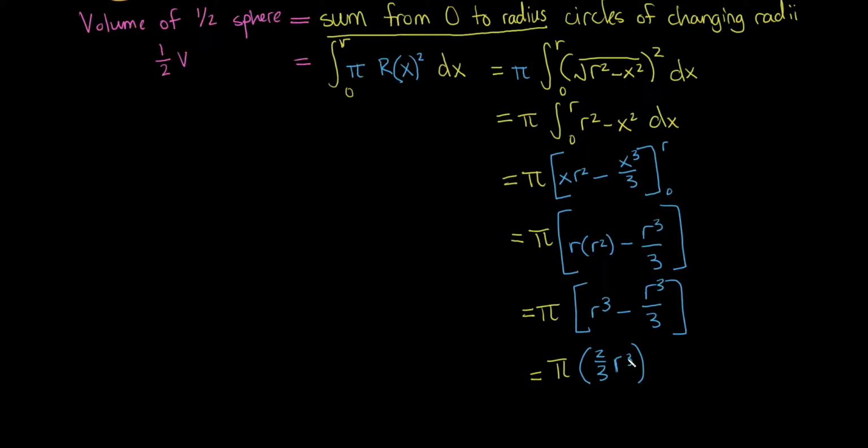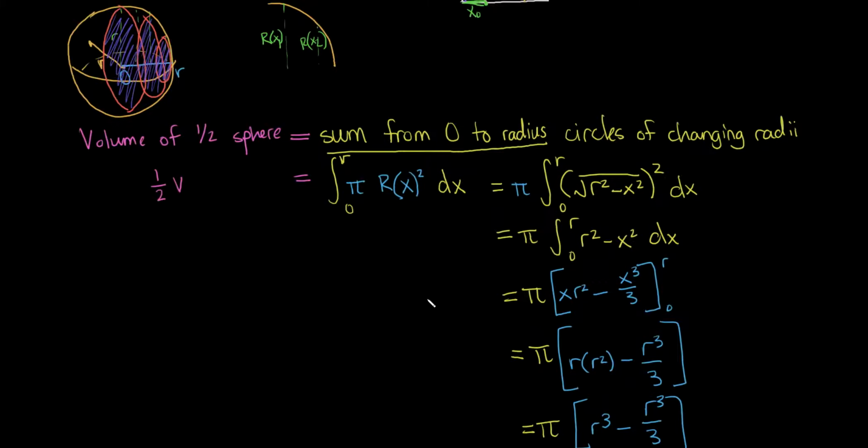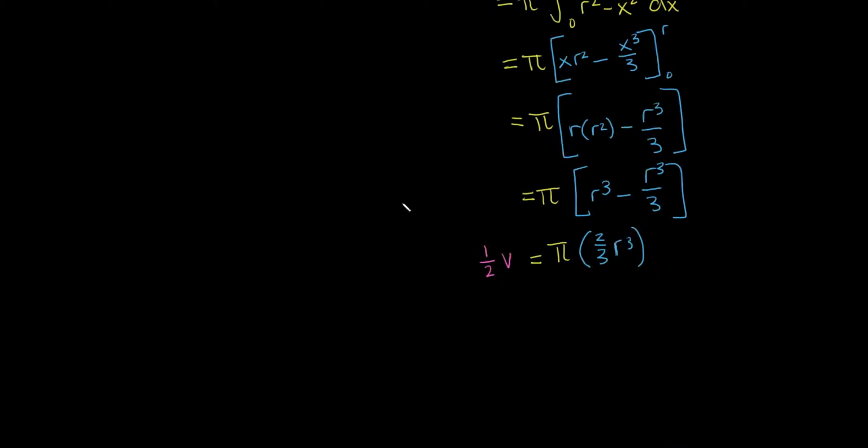And if we remember what this is equaling, I'll put the 1/2 v back there. This is all equaling 1/2 of the volume. This is 1/2 of the sphere that we calculated. If you remember, we're going from 0 to r. We're summing up all of these circles, going from big circles to slightly smaller circles to nearly non-existent circles at the very tip at r. We're summing all of those circles up, and we're getting that half the volume equals 2/3 pi r cubed.